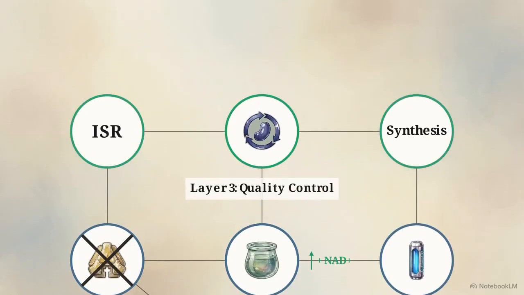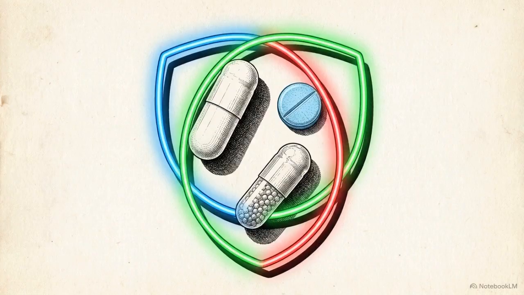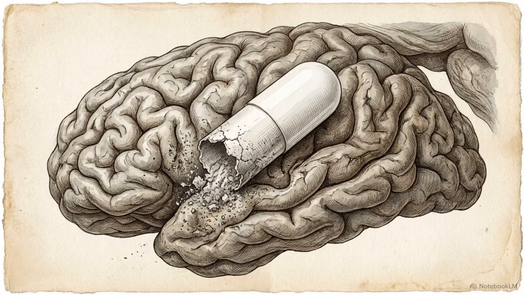Layer 3 is quality control. Rapamycin, urolithin A, and ISRIB force the continuous recycling of damaged organelles. This systems biology approach provides a rigorous, mechanistic rationale for combining oncological agents, immunosuppressants, and nutraceuticals into a single protocol. But this protocol is bound by time. It is strictly preventative. It is biomechanically useless for treating late-stage Alzheimer's dementia.